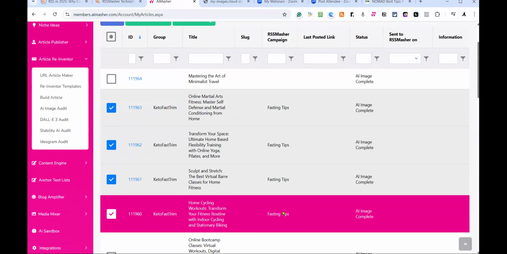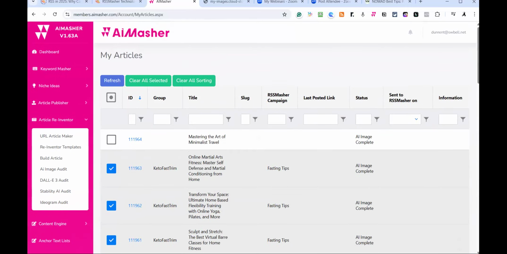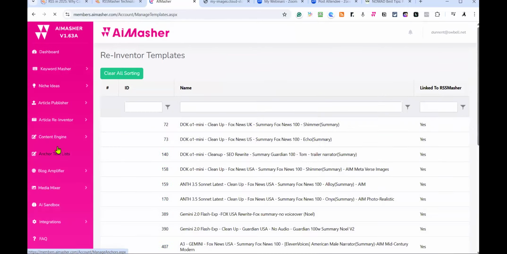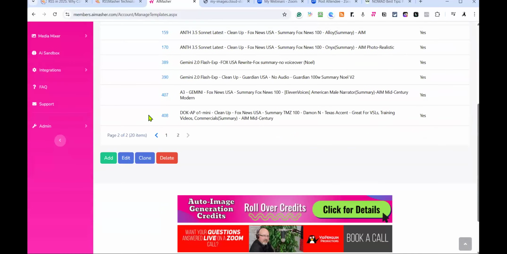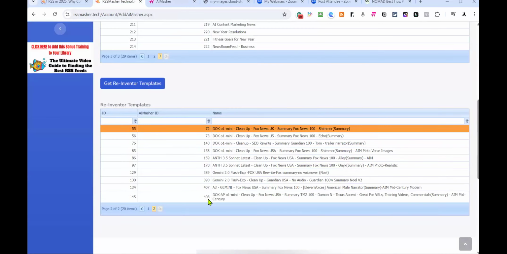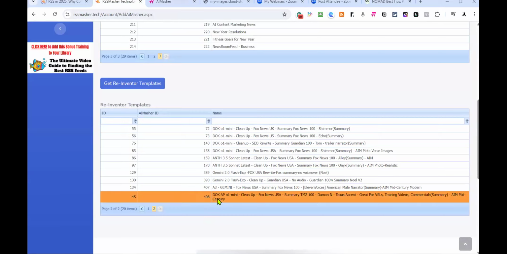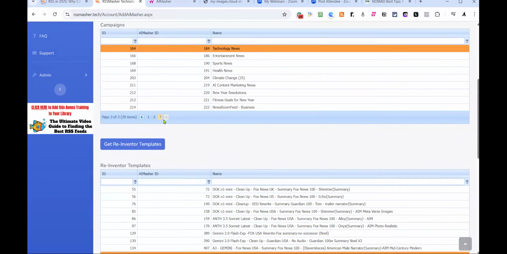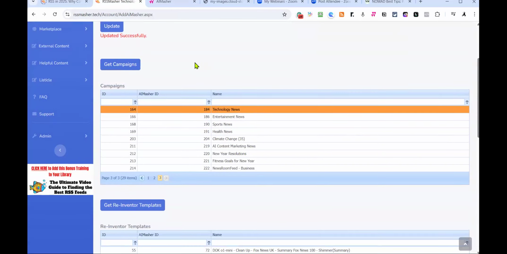So once they're there, they're going to be sent across to AIMasher. Now we're going to come back and revisit this in a second, but I wanted to show you primarily on the reinventor, you could start from, did you change this? Let's see if it picked it up. Yeah, see how much extra long the text was? Yeah, I've increased the field size in the table. Okay, cool. So that one's working, ready to go. Okay, now that's the reinventor template.